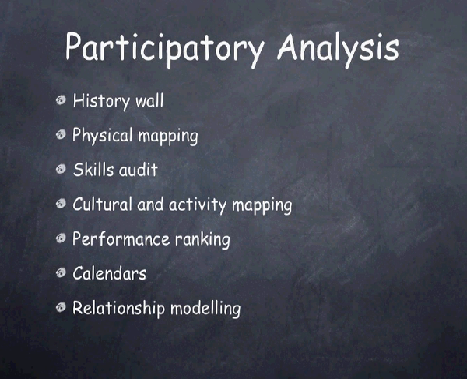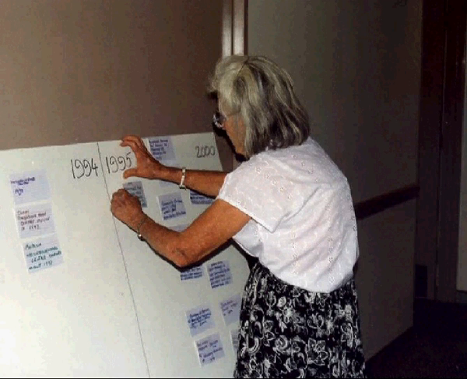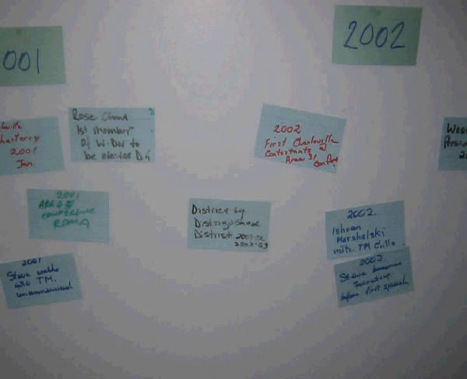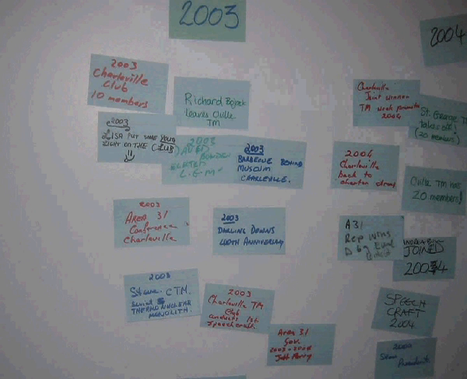A great way to start a group looking at what is going on is to get them to look at what has happened in the past. A history wall achieves two things. It allows relative newcomers to see that there is a history to the organisation or neighbourhood, and the older ones to have the opportunity to display their knowledge. This technique is also useful when there has been a history of different attempts around a subject, for it allows everyone to gain a clearer understanding of what went on in the past, leading to the situation in the present.